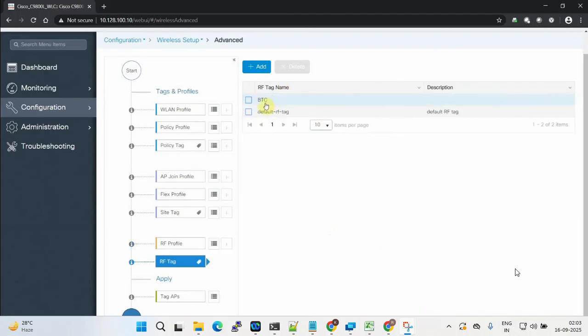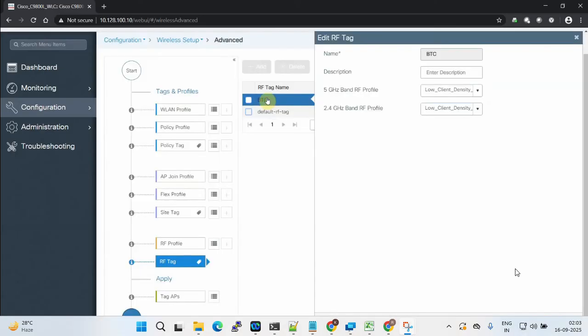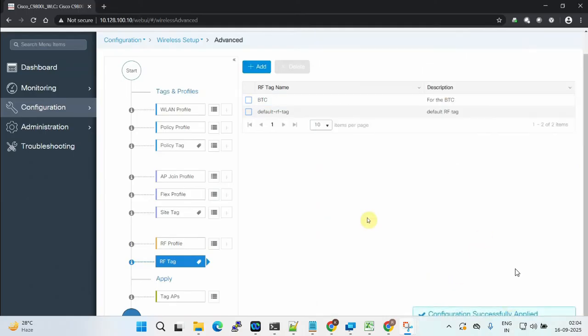And we apply that by going into, again, our BTC protocol, our structure we have here. Instead of doing our low client density, I'm going to say yes, I want 80 megahertz to be the credentials for the 5 gigahertz band. For 2.4, I didn't create anything specific, so I'll keep it as low client density in the 2.4 realm. Otherwise, I can just use the default settings from Cisco's best practices. But I'll be greedy and keep myself at 80 megahertz, because that's how I like my bandwidth.